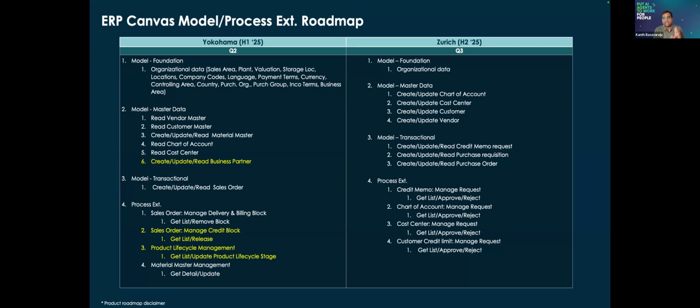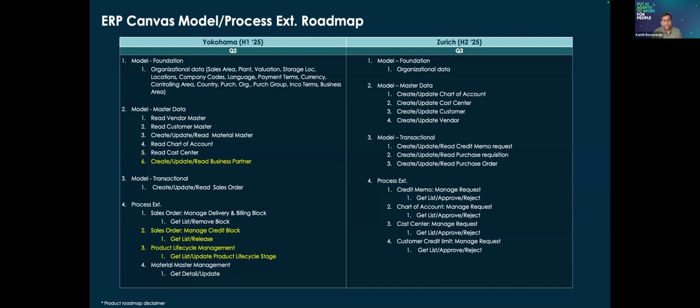So the way we are approaching this is, on the left side, you will see Yokohama Q2. That's the upcoming May release. On the first bullet point, you'll see model foundation. That's the foundation configuration that's needed for ERP. Think of it like reference data. What Artem was showcasing earlier, he was talking about drop downs. Think of not frequently changing items like payment terms, currency code, locations, company codes, purchase organization, sales organization, Incoterms, and so on and so forth. These are all foundational configuration items in SAP. And using these pre-built accelerators, you'll be able to get data from SAP from these tables and so on, and also write back.